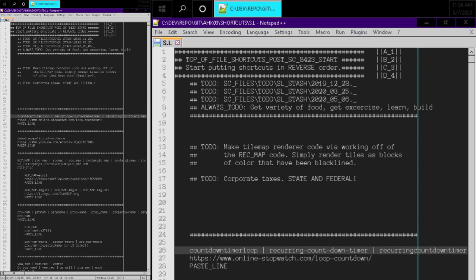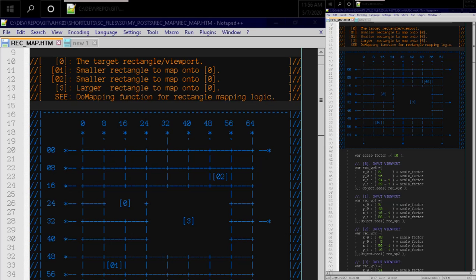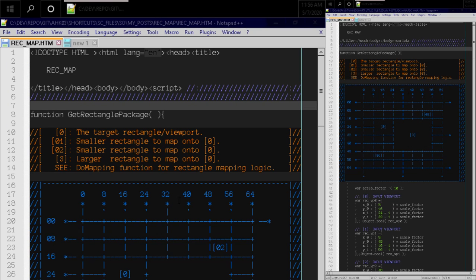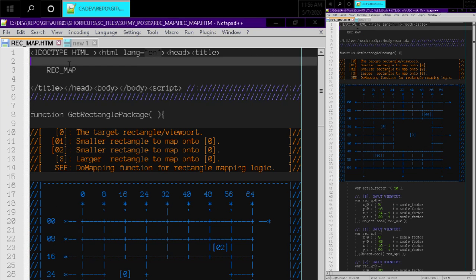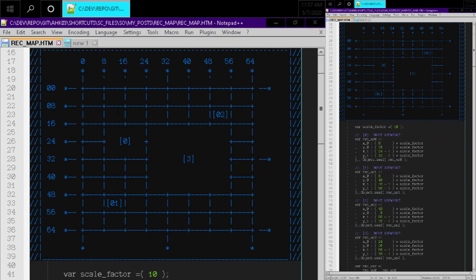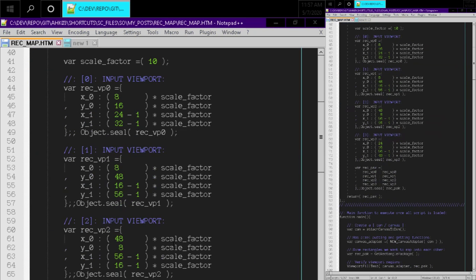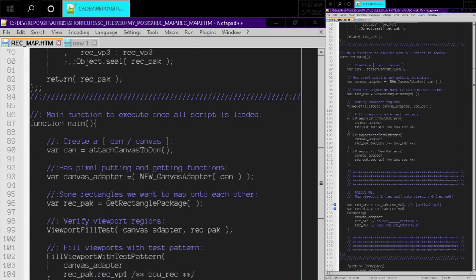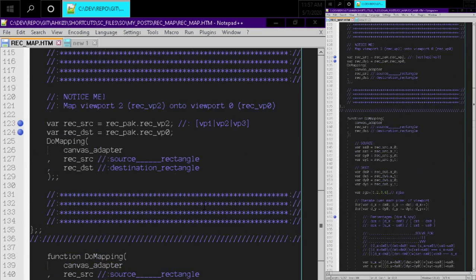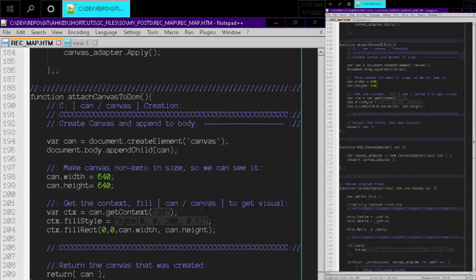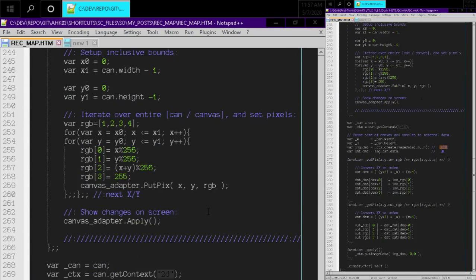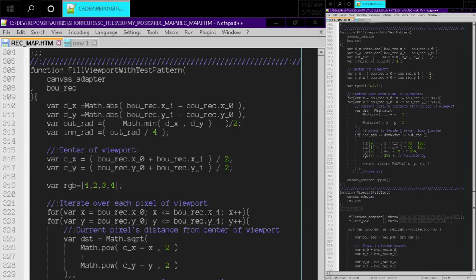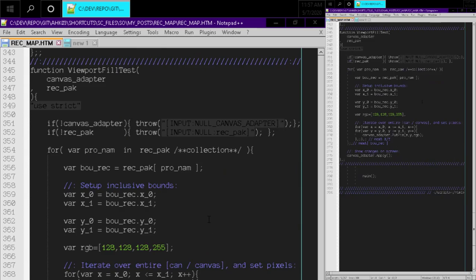Okay, now that I have that out of the way, we're going to go over to my left monitor, and this is the code from yesterday. The rectangle mapping code. This diagram will probably look familiar to you if you've looked at some of the previous code I've written. We're just going to scroll through this really quick. I don't expect you to get all of this. I can't read this fast. But we just want to scroll through it to get a feel for what we wrote yesterday, so we can grab our bearings.